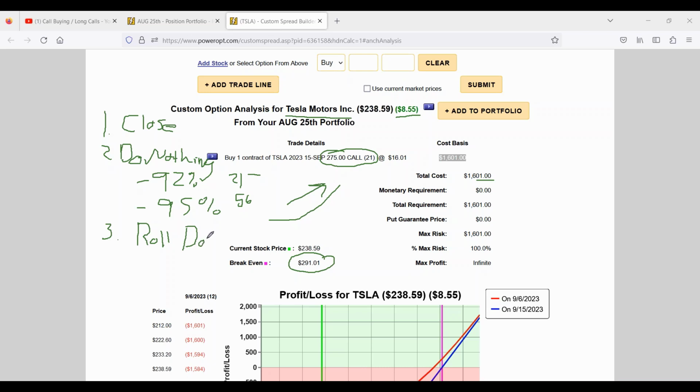Obviously, the pros and cons here are you're giving yourself more time for the stock to recover, to try to get to less of a loss or a break even. The main con here, of course, is now you've got more money into the position. You've already lost $14.65. You pay another $18, $19 for another call that's that far out in time, or another just 90 to 120 days out in time. You could lose this $14.65 here, plus the next 18 you pay, be down $3,200 per contract instead of $14.65. So that's definitely a pro and con of this position.